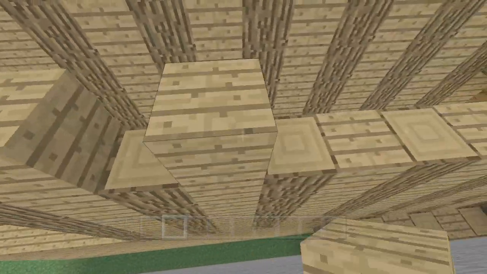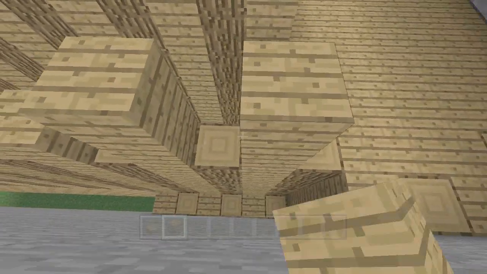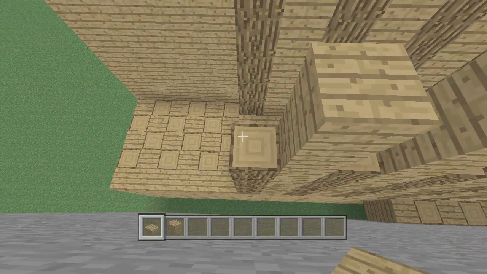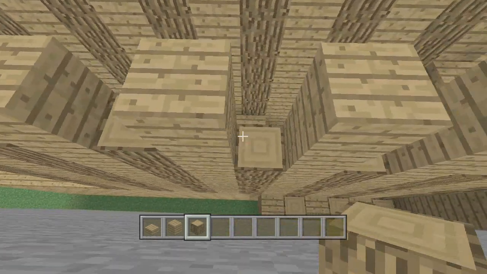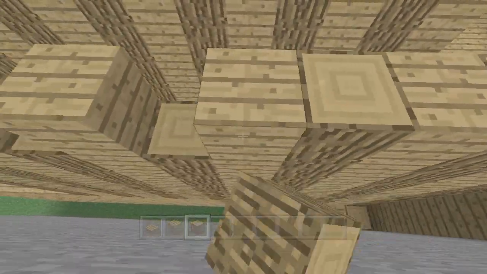Okay. I'm just going to extend this up here. That's not what I want. This last row is going to be the ceiling anyway. Give me my materials back. Log, log, log, log, log, log. No one's going to see that anyway. That's okay.